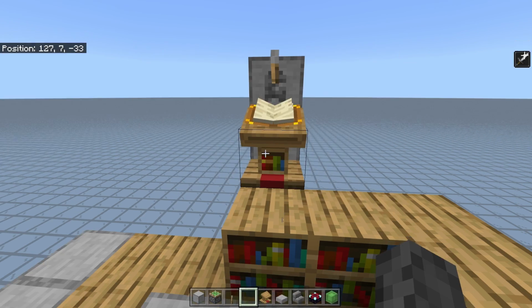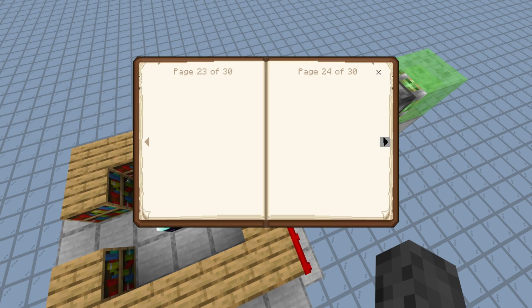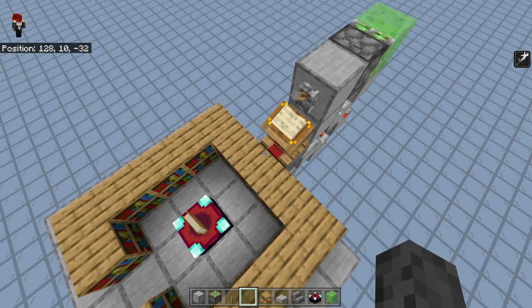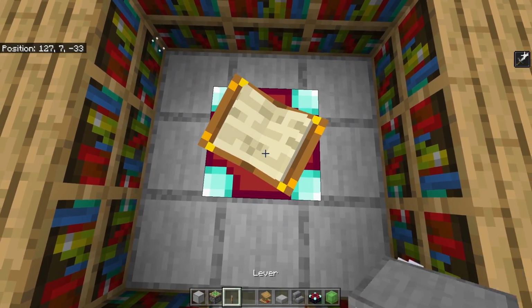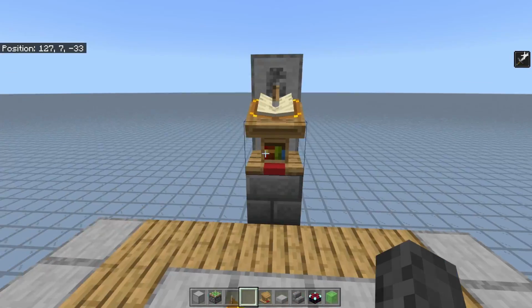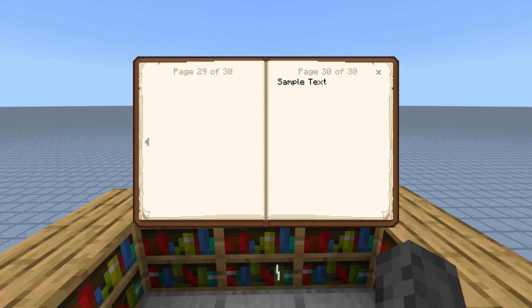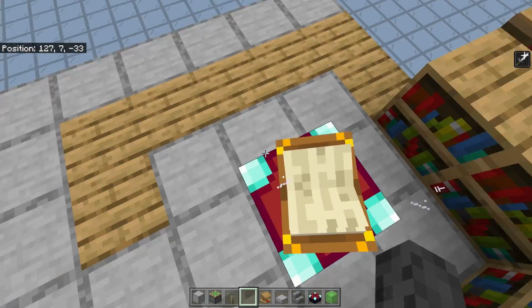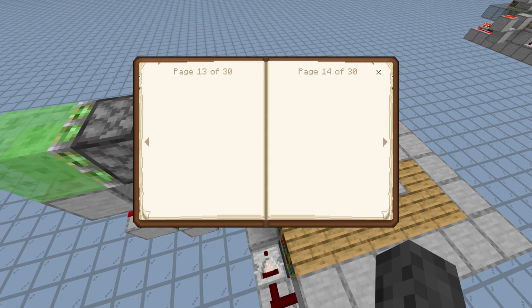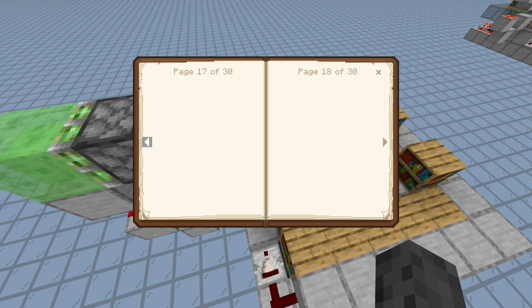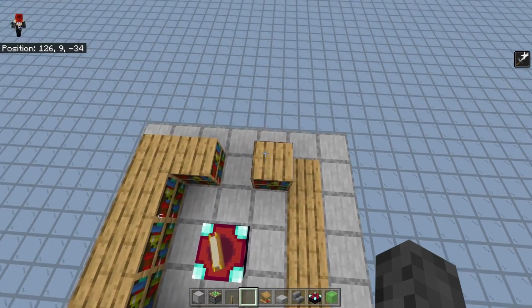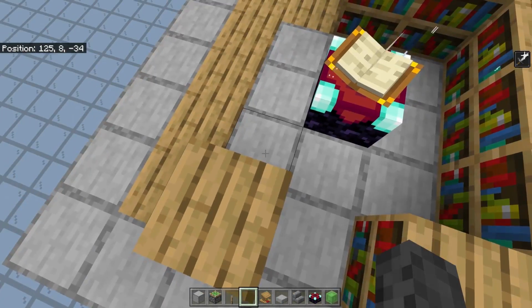As you can see, we will just be able to adjust it normally, and even at maximum right here, we can still walk in just fine. And if we just want a level 1, flick the lever, it's off, it's on, and then you can cycle back and whatever. And it adjusts to the amount of pages you currently have selected. So as you can see, outside of the book, it's annoying because it's covering everything up. It is properly adjusting. One flick of a page means one bookshelf added or removed.